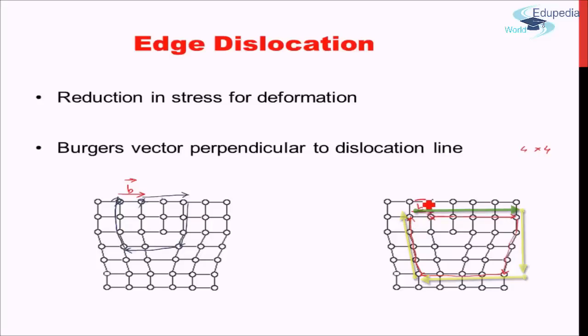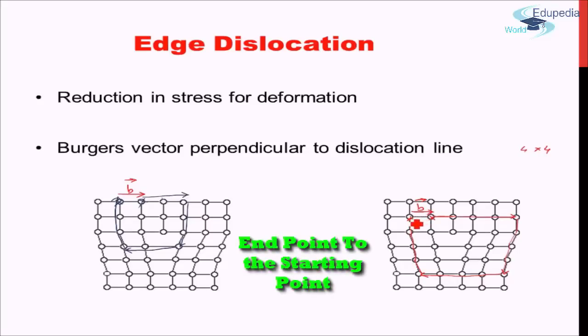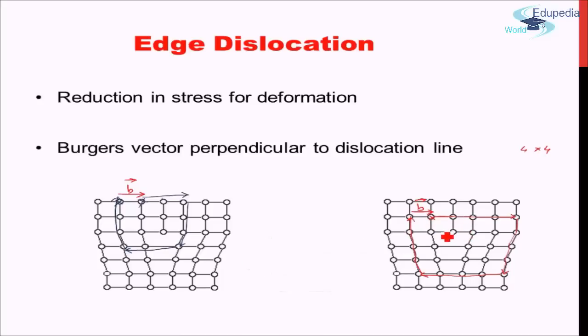Okay, so it does not matter how many steps you go, and you need to go the same number of steps in the anti-parallel directions, and you will end up with something which is the Burgers vector, that is from the end point to the starting point, right? And the circuit you draw should be around the dislocation line. These are the conditions to find the Burgers vector.